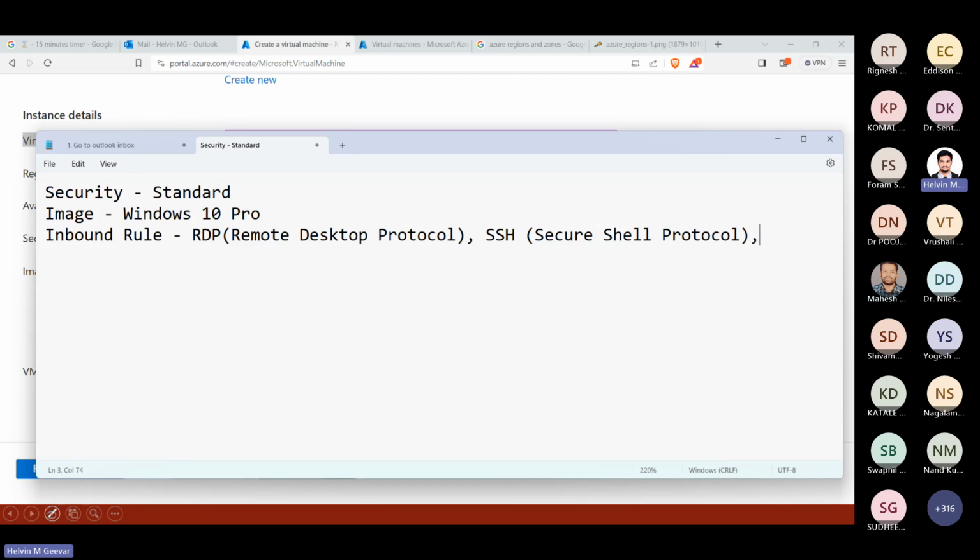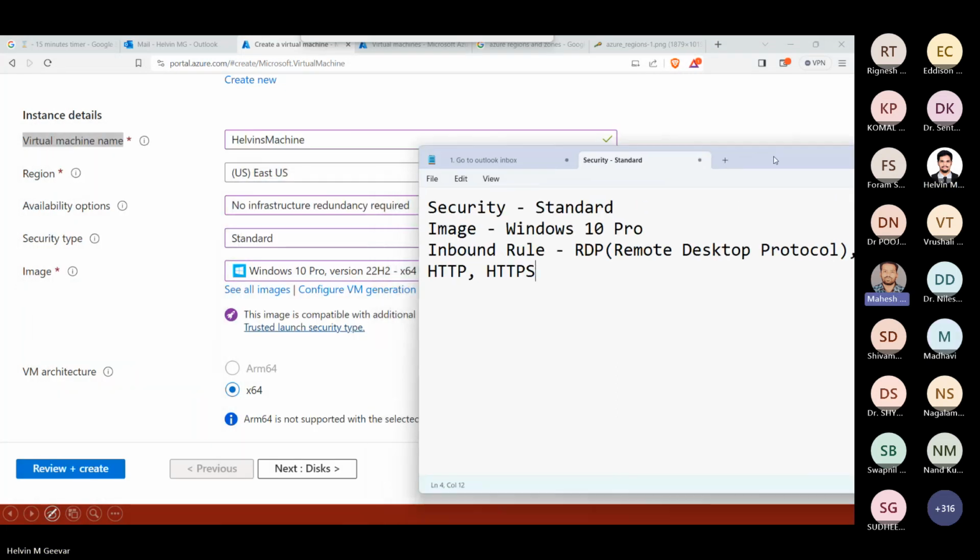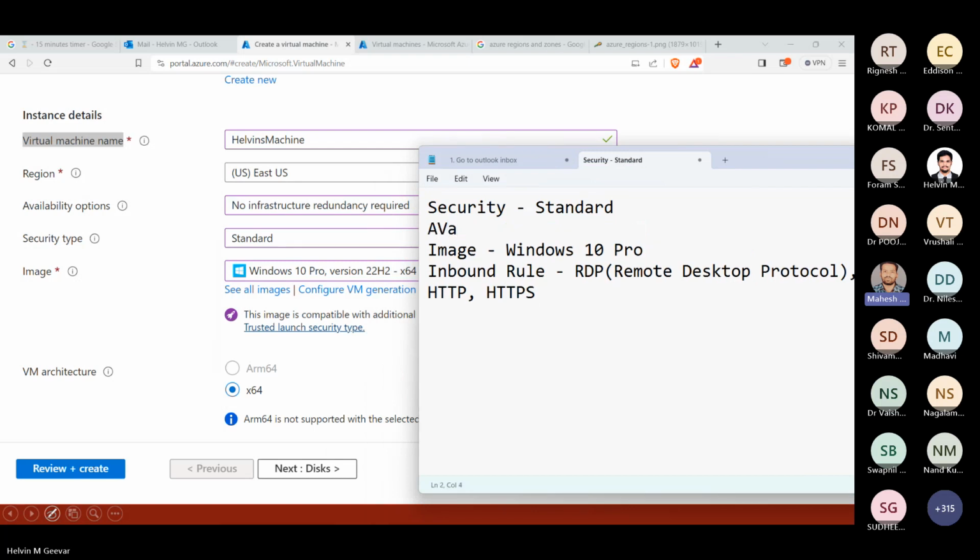Yeah, I think it is clear now. HTTP and HTTPS, I think everybody knows this. So the reason why we are selecting the inbound rule is because the virtual machine we have chosen, see the image, in the image we have chosen this Windows 10 Pro, right? Because this Windows OS has a GUI. It has a graphical user interface from which we can access it. That is the source of remote desktop, right?